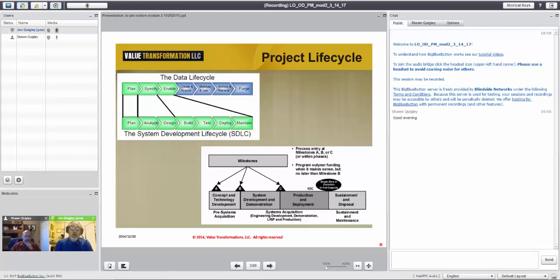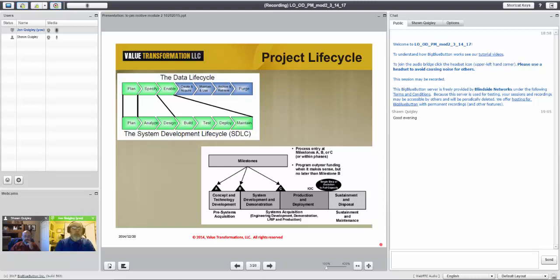The one in the bottom right hand corner you see is a Department of Defense kind of thing, where in one part of the project you do concept and technology development. In another part, after you've gone through the concept and technology development, you'll do system development and some kind of demonstration, and you'll convert that. After you've successfully achieved those things, you'll do the production and deployment, and after you've successfully done those things, you'll figure a way of sustaining the product over time, and ultimately a disposal method.